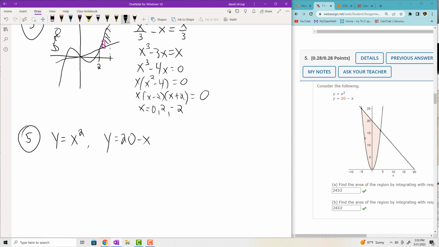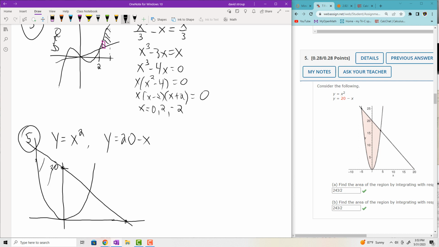Okay, but anyways, here are our two curves. The parabola, I kind of know what that looks like. The y equals 20 minus x. I'm just going to cheat a little bit and label the y-intercept, and then it goes down 1 over 1, so the slope is going to be downward facing. And then the x-intercept has to be at 20 as well. You're going to have this parabola-shaped thing going up like this, and the region we want to find is this region right here.